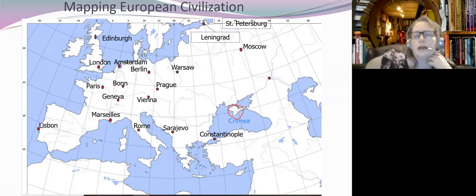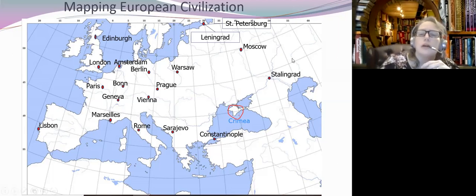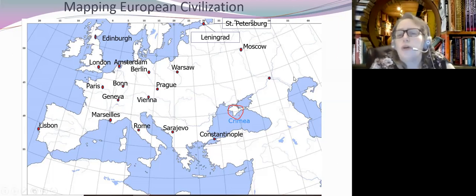And the city gets in pretty dire straits along the way. Now, the last of the cities that I want to mention here in Russia is Stalingrad. Now, once again, go find the Volga. Now, coming up out of the Black Sea is another river that's called the Don. And right here where the rivers almost touch but don't, that land right between the rivers is where Stalingrad is.